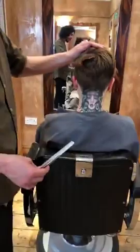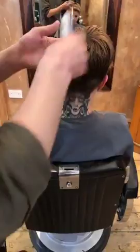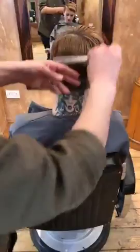What I've done is in the back here, let me move over so MJ can see better. In the back here, I cut everything vertically. So what I'm doing now is I'm coming across horizontally and I'm checking. Does that make sense, everyone? I cut everything vertically, and so I'm coming across and cross-checking horizontally now because I cut the first bit vertically. And we can see it's blending beautifully in the back. Looks great, Michael. Thank you.